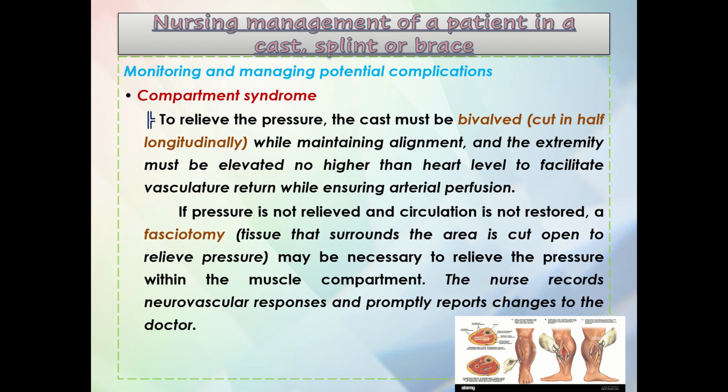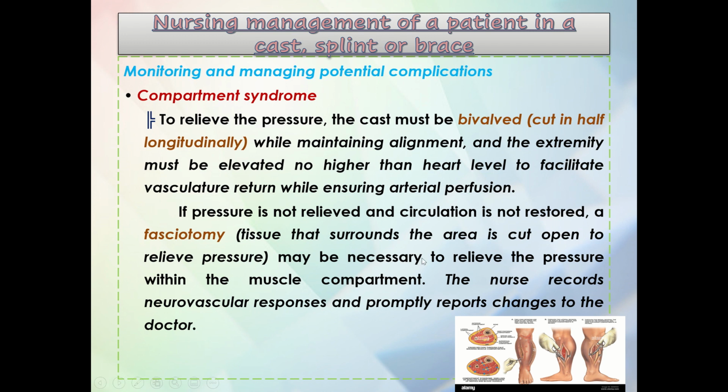Now, if pressure is not relieved and circulation is not restored, for example, na bivalve na yung cast tapos hindi pa rin na-relieve yung pressure and hindi pa rin maganda yung circulation, we perform fasciotomy. So fasciotomy, the tissue that surrounds the area is cut open to relieve pressure. So yung pinaka-tissue na mismo. So for example, binivalve na natin, in bivalving yung cast, yung ino-open up natin para magkaroon ng room yung affected body part. However, kung hindi pa rin siya na-relieve, fasciotomy na yung gagawin kung saan yung pinaka-tissue na mismo yung i-cut open para ma-relieve yung pressure.